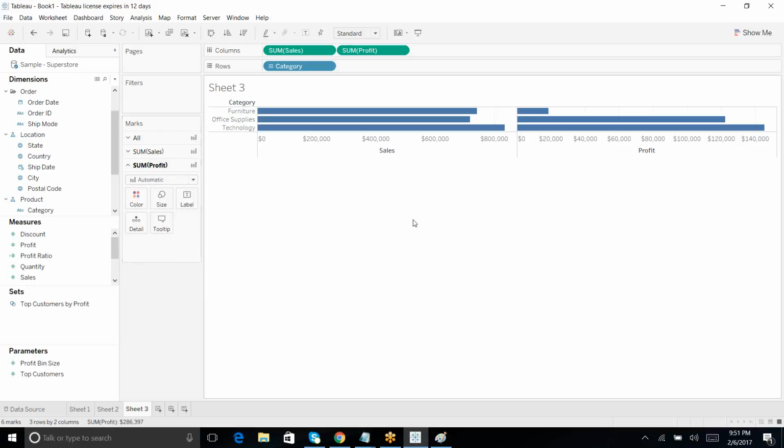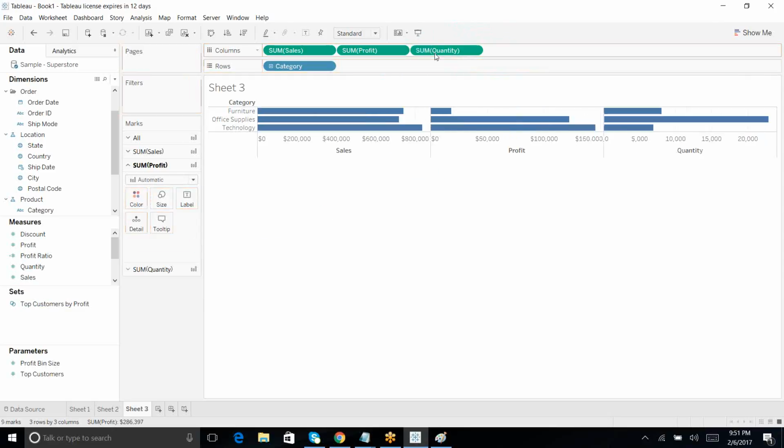So what is the advantage? Let's say I drag another, quantity, here. Three different measures, so three different axes and three different marks. So what can I do? In the sales marks I have color, size, label, detail, tooltip.